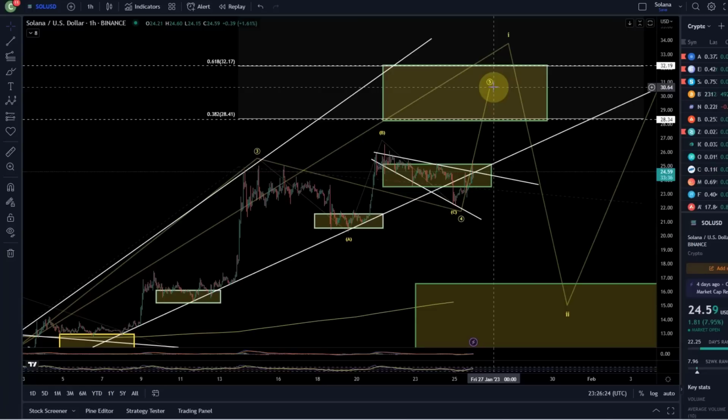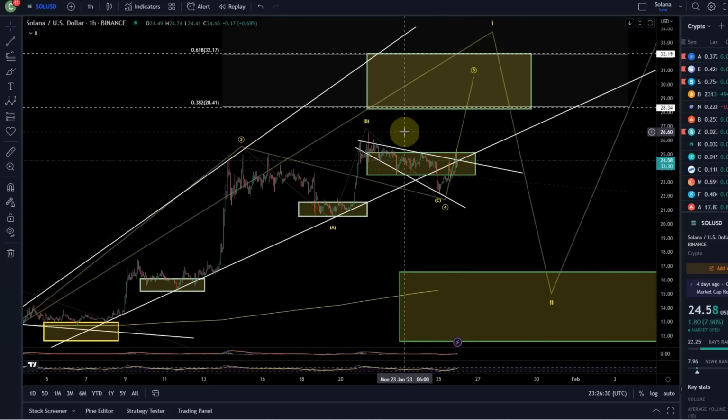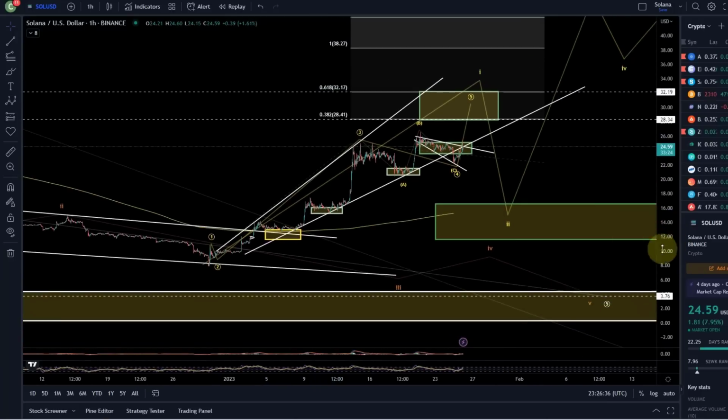I have my doubts about that scenario, especially as we are now just below resistance. But if we manage to get above it, break above this wave B high at 26.60, then we have a good chance to put this high in. So yeah, a few small changes here, but both scenarios possible. But to a degree, it also depends on what Bitcoin is doing. Unfortunately, also there, we don't have a very clear situation at the moment, so it remains interesting, especially ahead of the core PCE data. Okay, and that's my update about Solana.